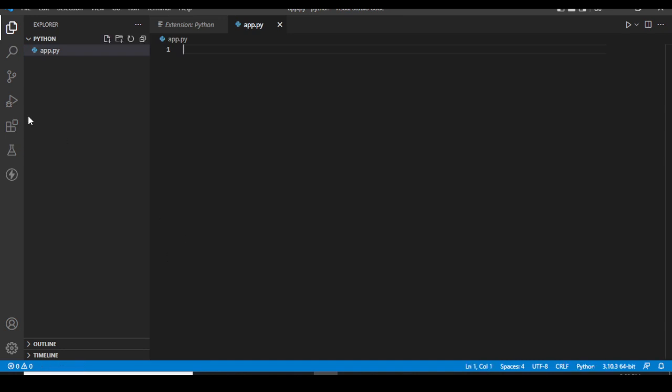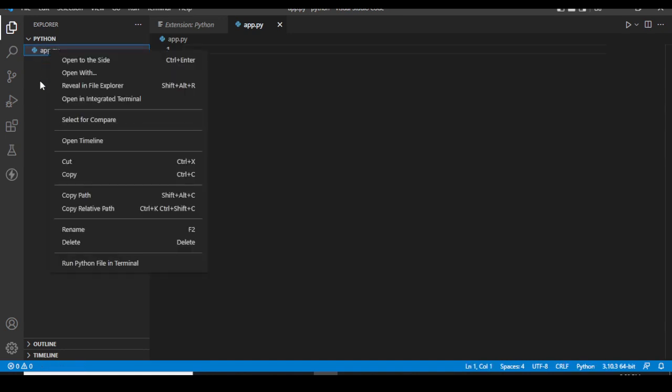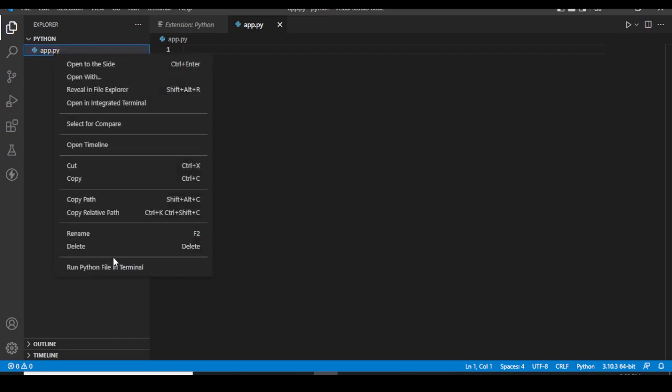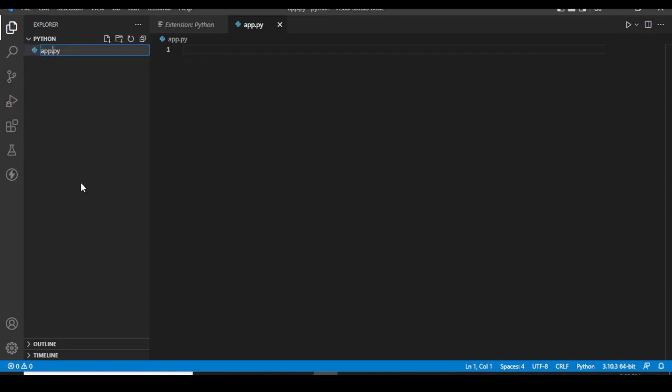The main reason we add that .py is to tell our computer that this is a Python file. Your computer knows the type of file you are creating by what you add at the end. Sometimes you see .pdf, that's a PDF file, .doc, that's a Microsoft Word file, but .py is a Python file. So we've been able to create the file.